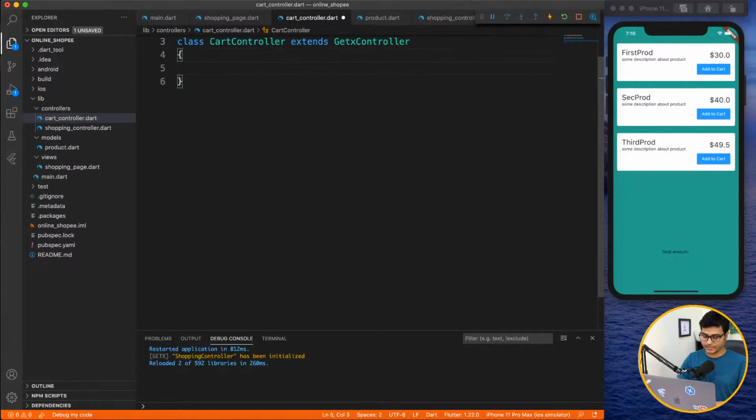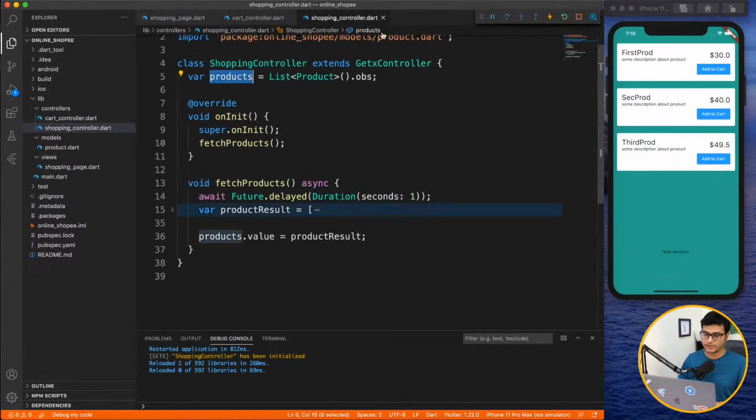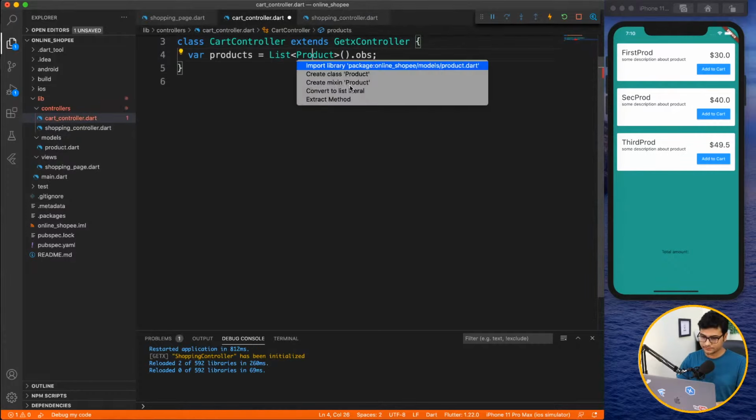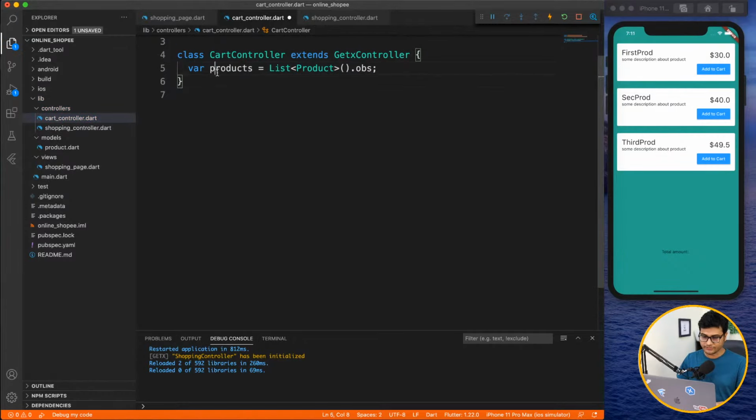It's very simple, right? And what we need here again is a list of items which you have added in the cart. So I'm just going to copy that information. I can just close this main.dart. I don't want pubspec YAML. Okay, so here we have list of products. I'm just going to copy and put inside cart controller, because in cart controller also we need list of products. And to be specific, I'll call cart items. Perfect.